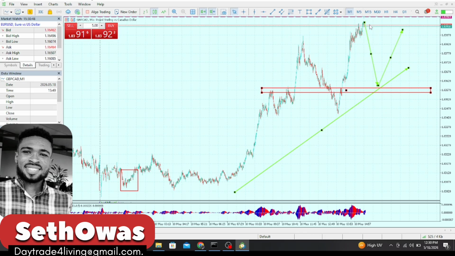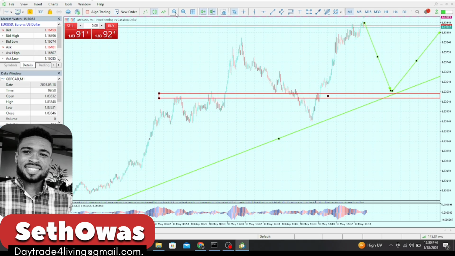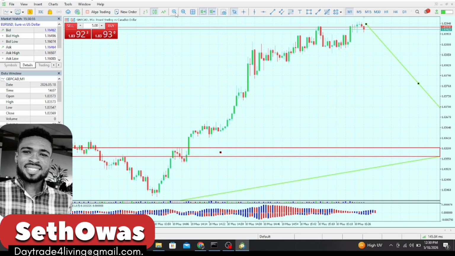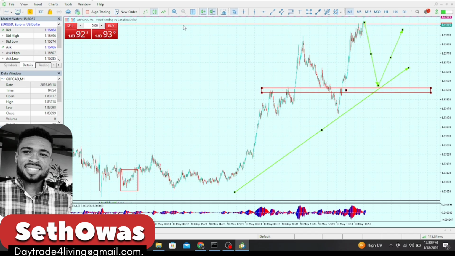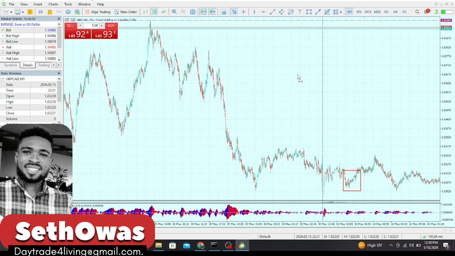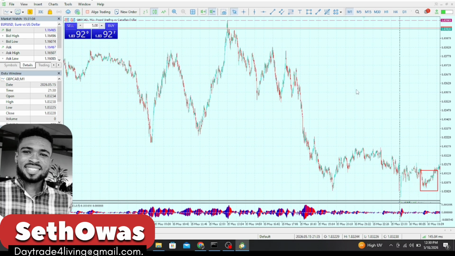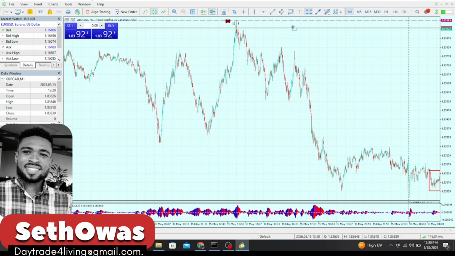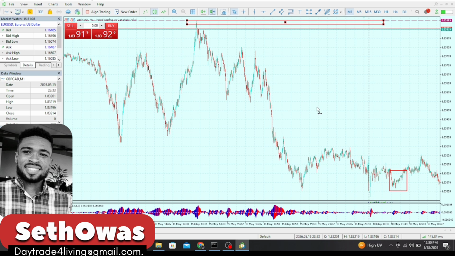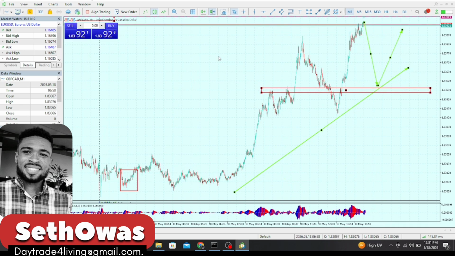But before we can enter exactly where it is, we have to zoom out to see what's actually happening at that particular zone. Is there any resistance area there? Good. We could see the market is hitting a resistance zone here. Can you see? This is the current zone for the market, which means it's likely the market is going to reverse downwards.